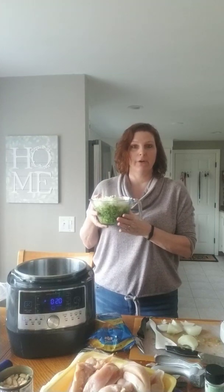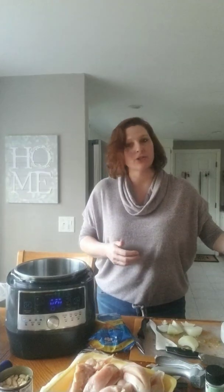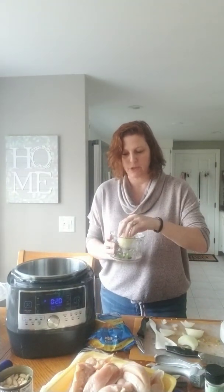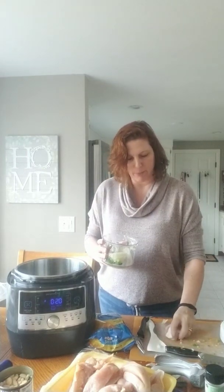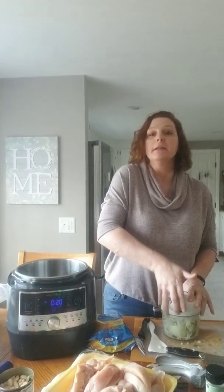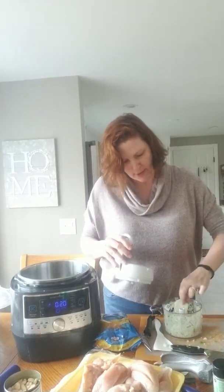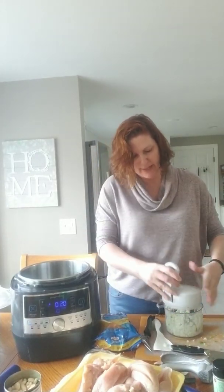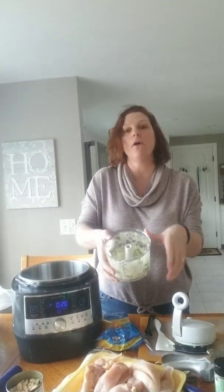What I have here is two bell peppers that I've already diced up and a whole large onion. I'm going to show you guys exactly how I diced it. This is our manual food processor — the beauty of it is you do not have to plug it in. You just put your veggies in, put your cap on, and if you have a few big pieces you can remove them. I just sliced up that whole onion in just seconds — it makes life super easy.